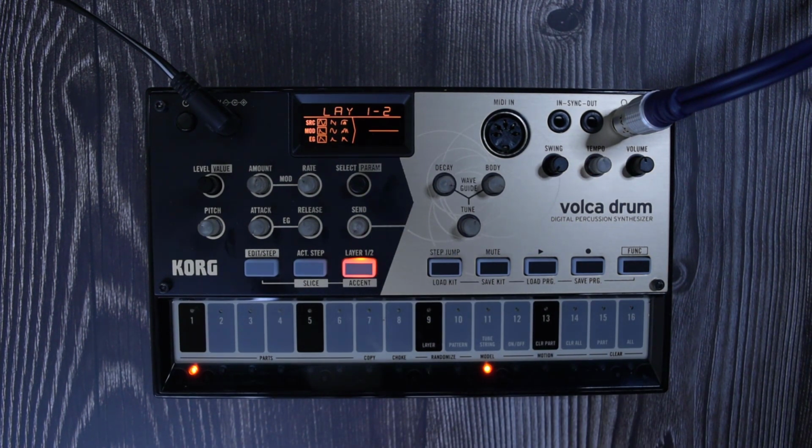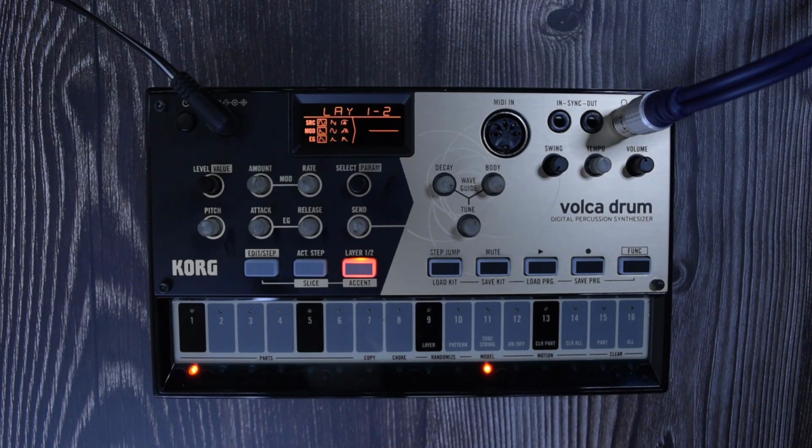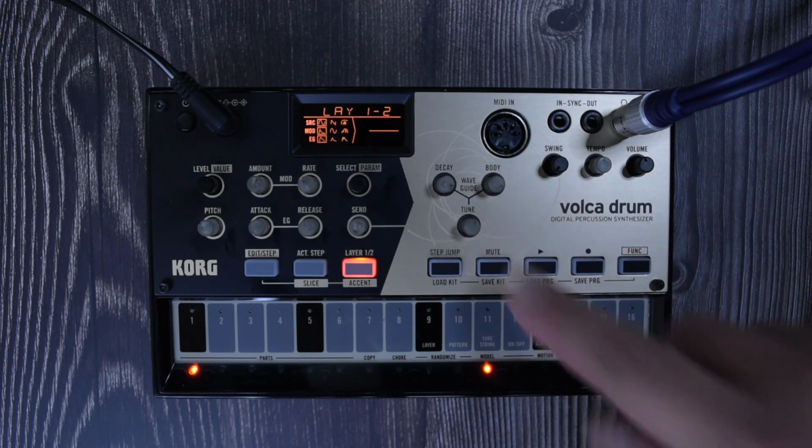So the Waveguide resonator, this section that we have right here, is an effects. So this is a global effects. That's the main difference from the other ones. Now it will affect the whole kit. So if you have a kick, snare, and a hat or something, different parts, it will just affect everything.